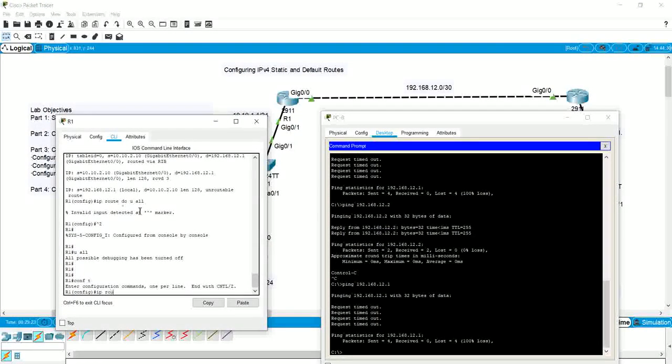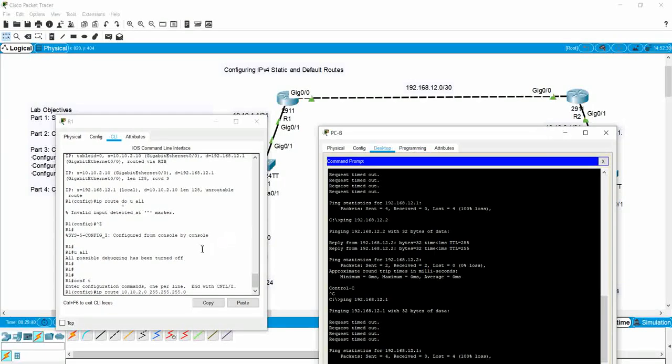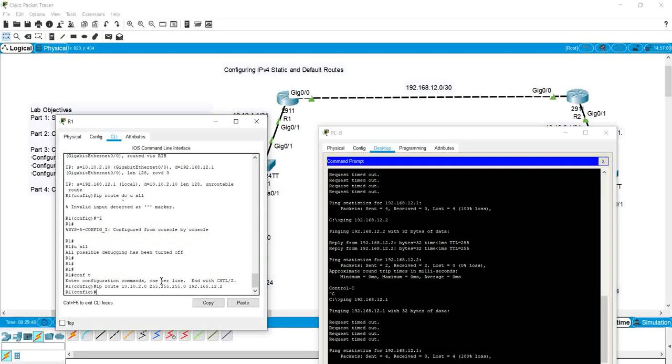And I'm going to say, hey, to get to 10.10.2.0 with a subnet mask of 255.255.255.0, I want you to drop it off to the other router, my next hop router, which is router 2. So the next hop router is 192.168.12.2.